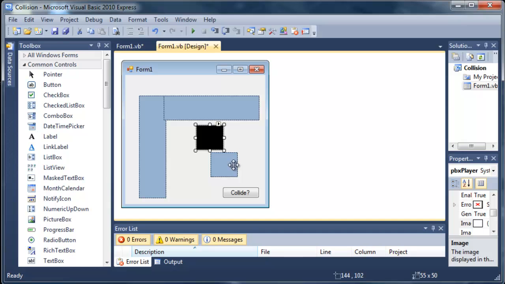You can have collision detection with objects. Let's say this is a treasure chest, and you walk over. As soon as you touch the treasure chest, it opens up an inventory screen, and you get the key for the next part of the dungeon. Or you pick up a magic sword, or whatever the case may be. So collision detection is very useful for your game design, for the adventures that you're going to create.